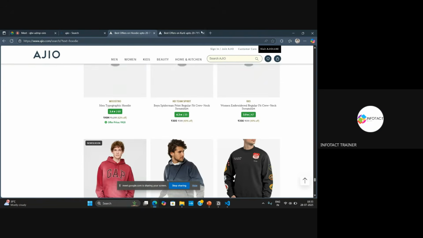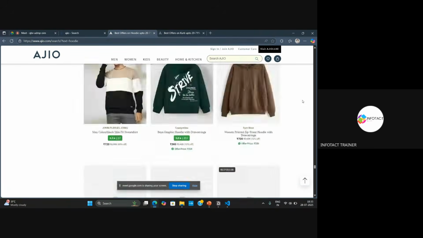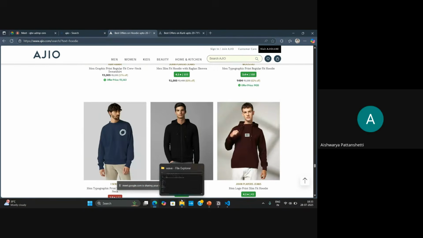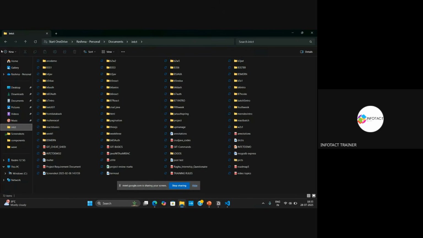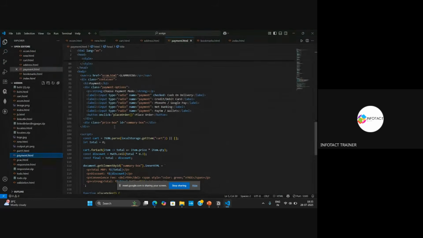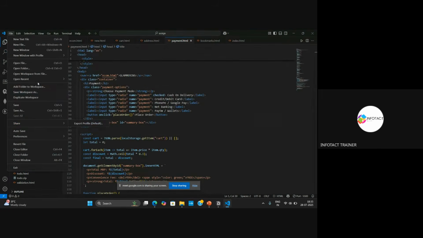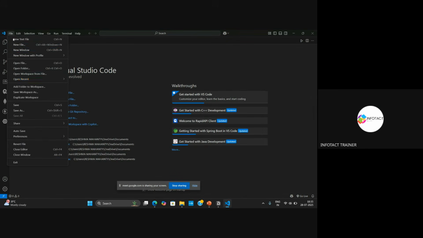So here, what we are going to learn at the very first is the backend. Now, in order to learn the backend, I will go to my file explorer, and here I will create a folder. Say for example, I am creating V8 intro. Alright. So here I will go to my VS Code. I will close this file. Now I will open that folder in VS Code which I have just created.